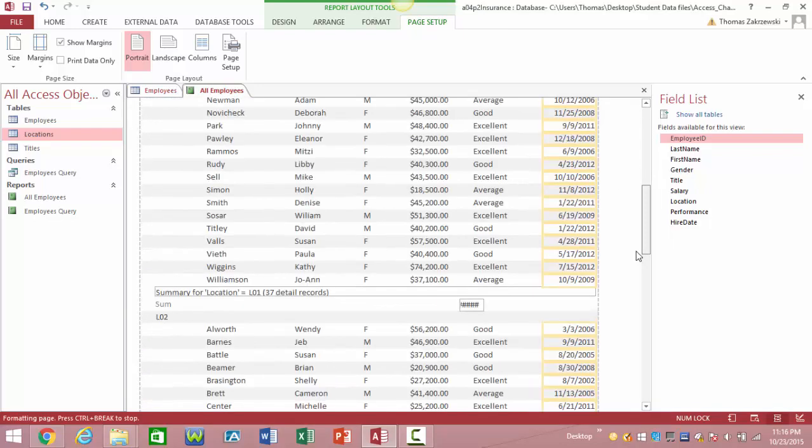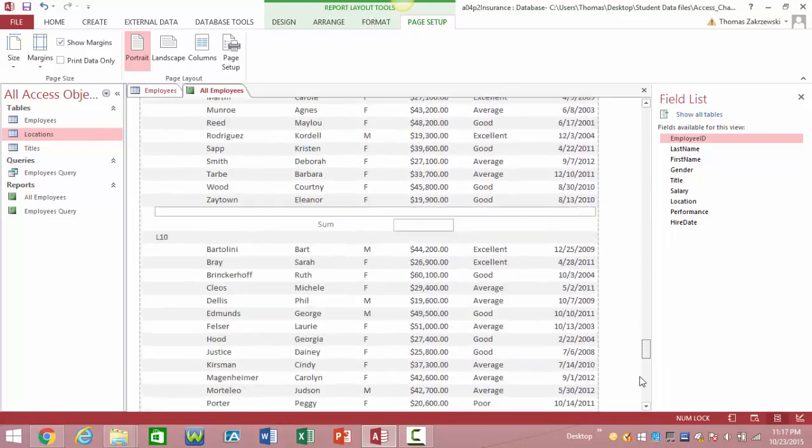So if we scroll down, we'll notice that we also have to fix the sum right here of our salaries. So I'm going to widen this out. I'm going to eyeball it and size it from right to left so that it lines up with this column. The other thing I want to fix is the word sum. Most people wouldn't recognize the word sum, and I'm going to move it closer to the actual subtotal. So I'm going to change the word sum to subtotal. And this is just a little label box where we can actually change information in it.